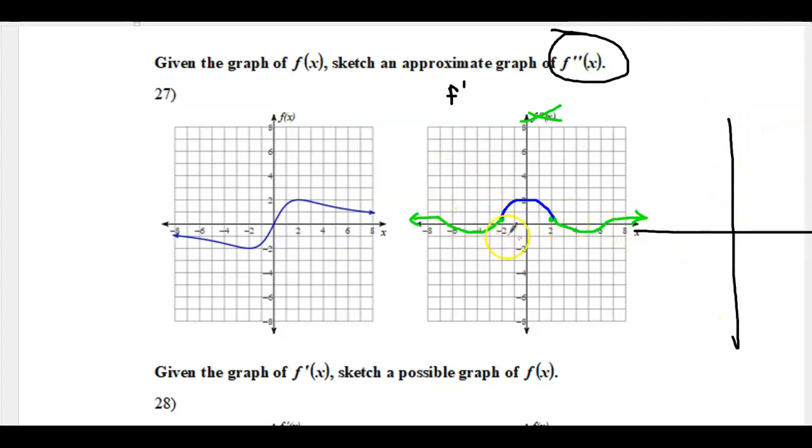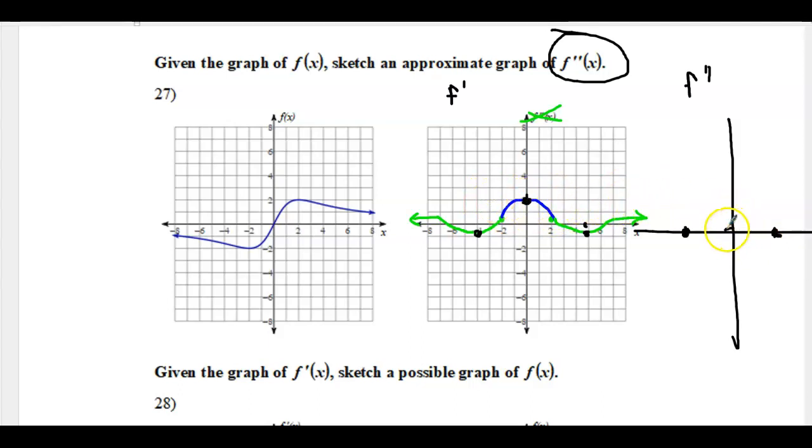All right, so for this new graph, my f prime, to get to my second derivative, that's the slope of this one. So the slope of f prime is 0 at -4, so we'll estimate that to be about here. So it's going to touch the x-axis at -4. It also looks like I've got my zero slope somewhere between 4 and 5. It's not precise, and it doesn't really matter. But we've got another zero slope here somewhere on the right side between 4 and 5. And then I've got another zero slope up here.